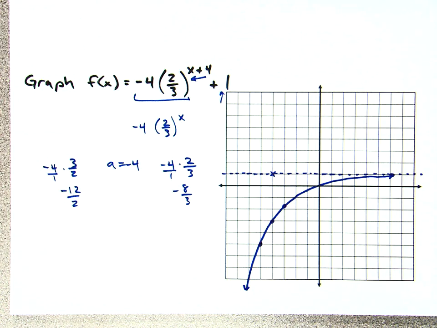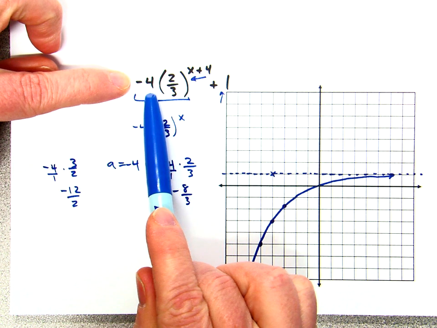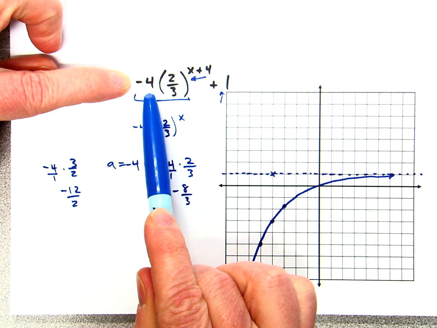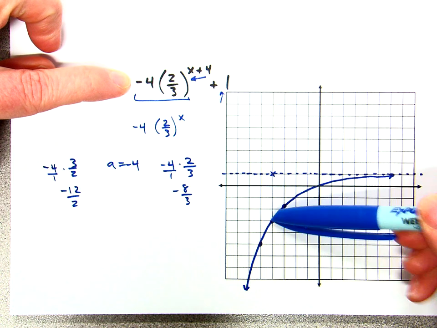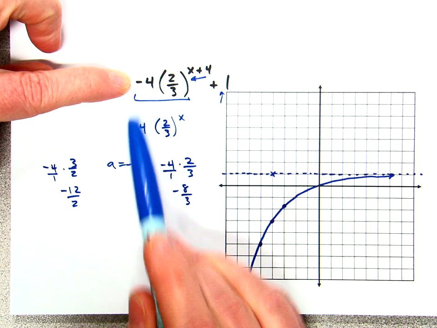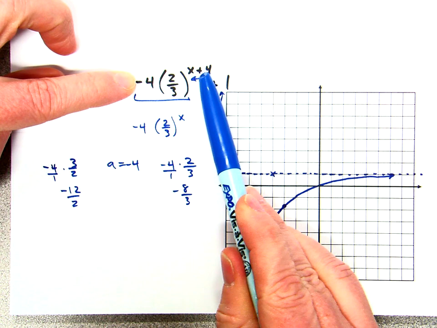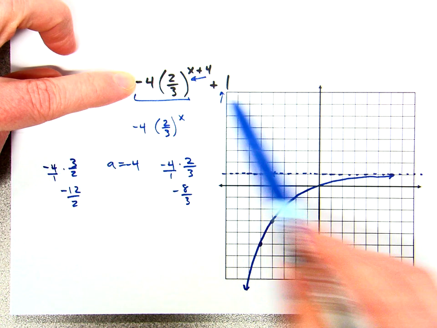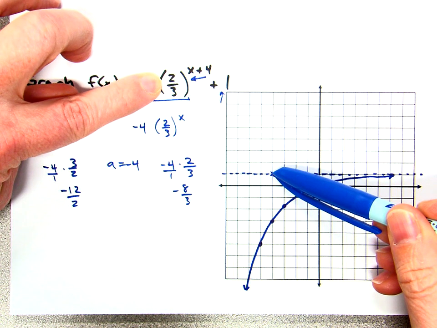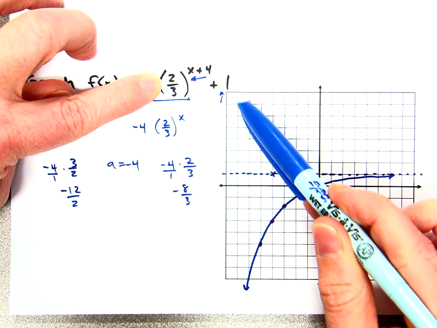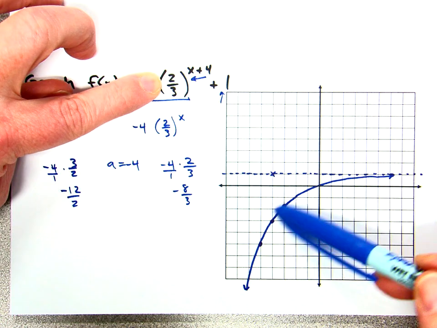So as a recap, we can think about what all of these pieces do, right? The 4 is bigger than 1, so it's going to stretch the graph vertically, right? Which is why it was further away from our originated point than we had anticipated, right? The negative would be a reflection over the x-axis, right? This guy moved it to the left. This guy moved it up, so left and up, right? This guy would go down to the right. So if it was going down to the right, we can see that a reflection would bring that shape up here, right?